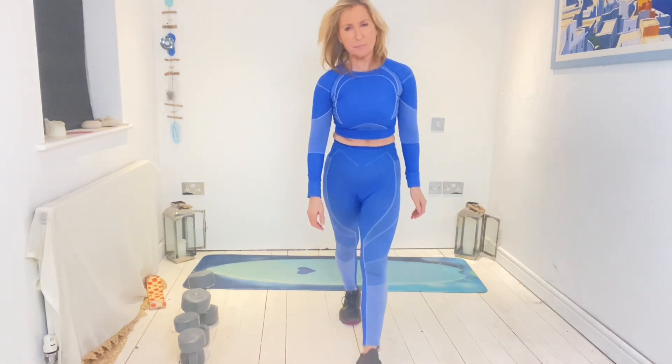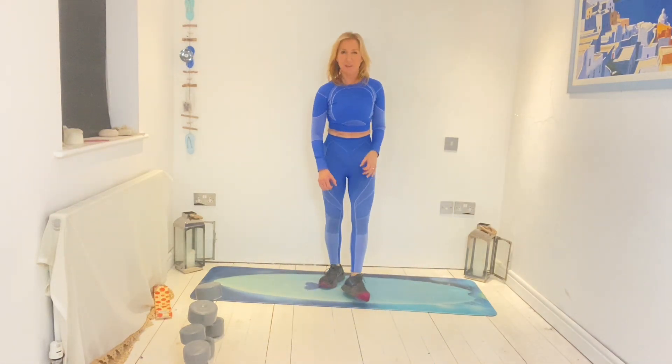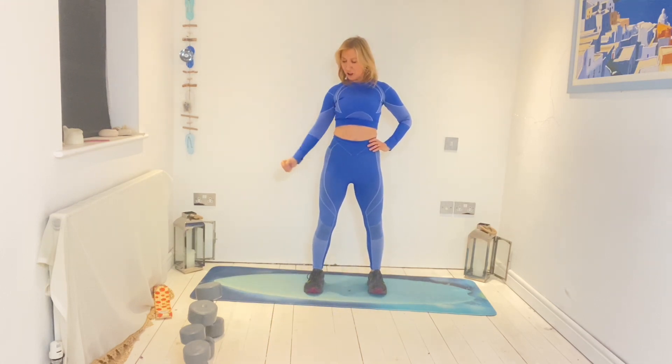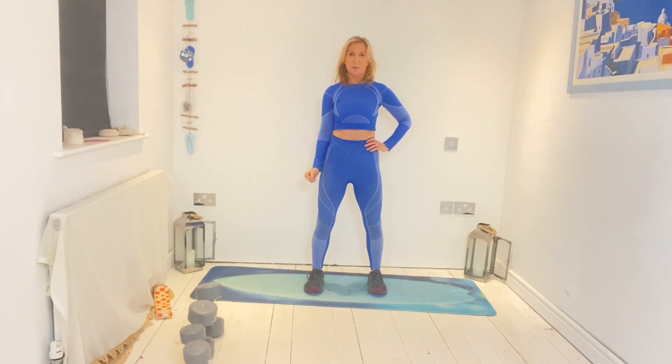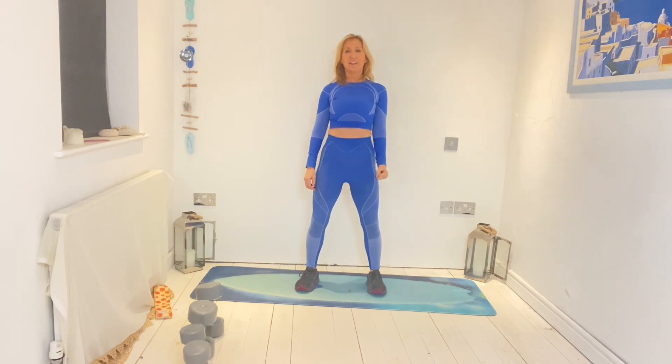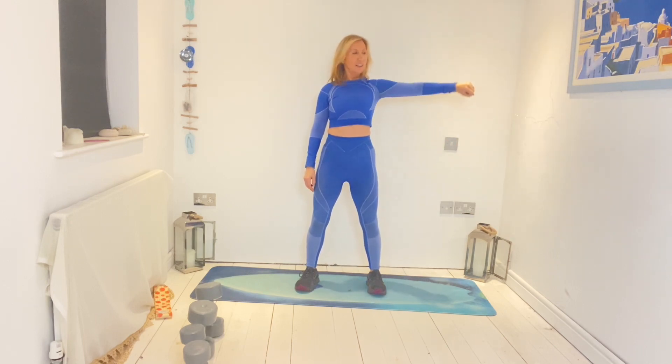Good, the next one is single lateral raise. Let's adjust a little. You're in your set position — down and lift, bringing just down to the thigh, not to the middle of the body. Warming the shoulders up. Round two we go onto our middle weights, which are obviously heavier. On the last round we go onto the heavy weight. Four more — three, two — and you can choose to do an extra set.